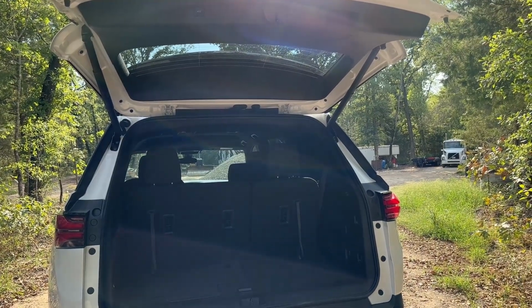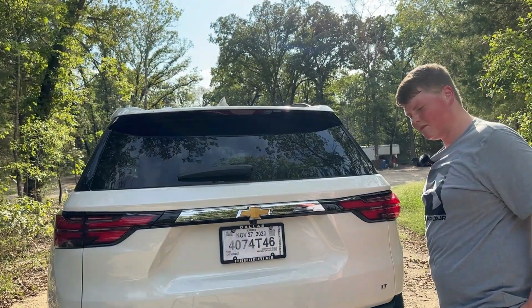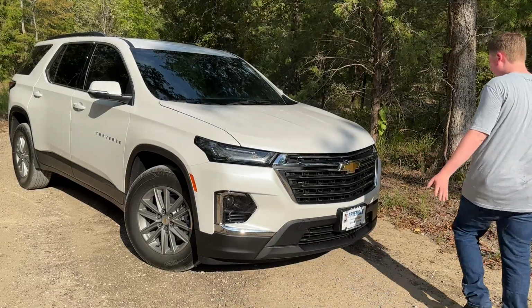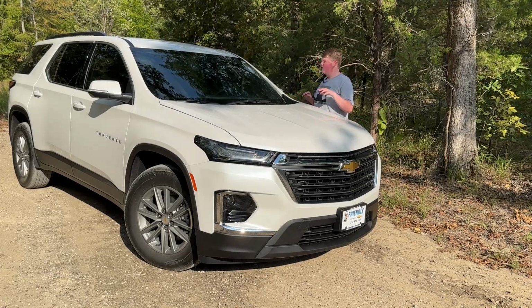And then once you're done in the cargo area, just push the button on the top of the tailgate and it'll electronically close for you. I like that it doesn't beep 1,000 times like some cars do. It's Toyota. Okay, that's enough with the tour of the car. It's a pretty simple car. Let's talk styling and price. First off, the styling. First off, this paint color is beautiful.